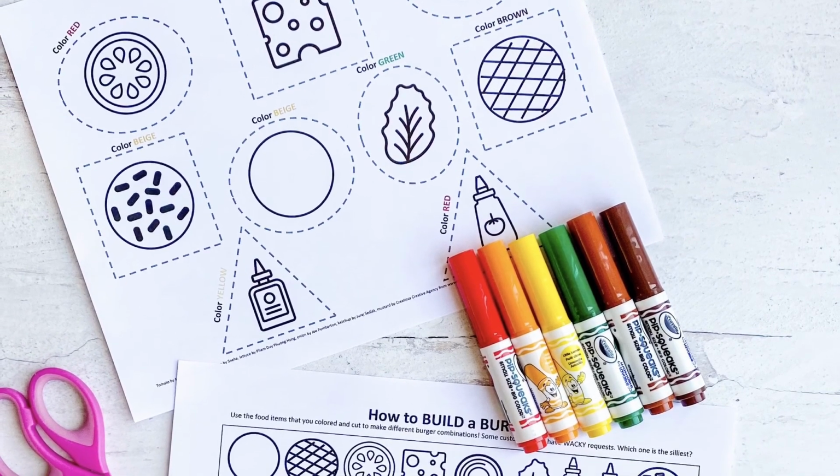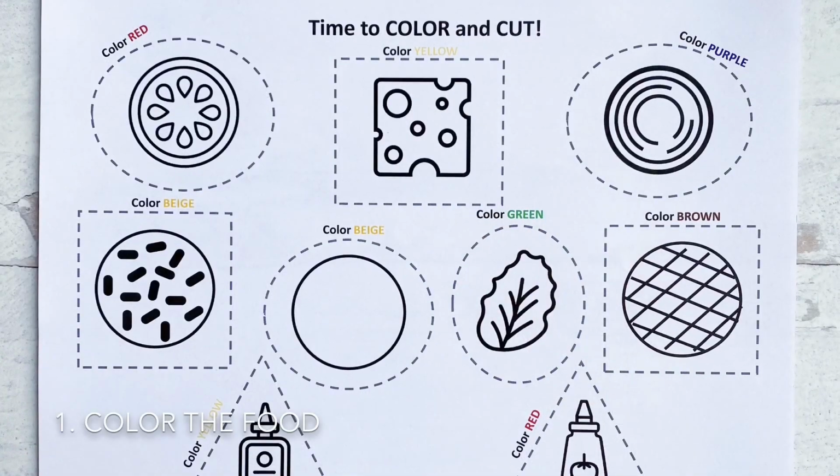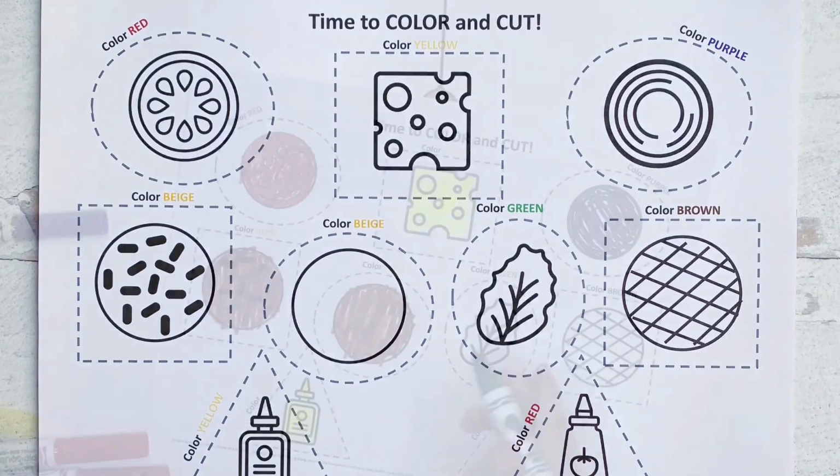First, your parent may have printed out some worksheets for you. Take the one that looks like this and color in all the food items you see. We've even given you hints as to what the colors should be.